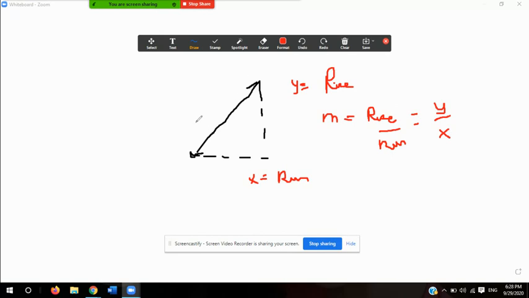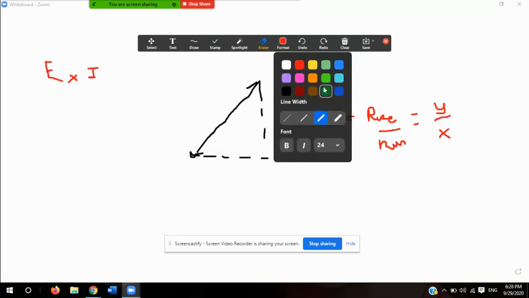Let me write that down over here, that this is example 1. And let me erase some of these things. So we have a skateboard, and the problem is telling us that it has a rise of 15 inches and a run of 54. Find the slope.